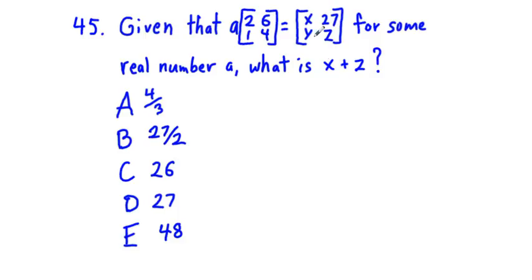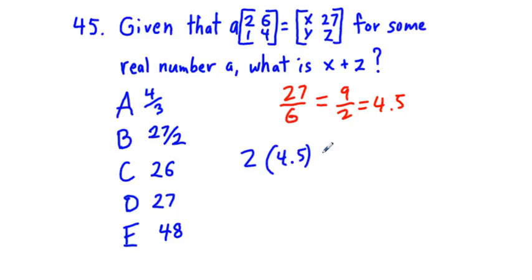Well, the only numbers that give us any idea of what A is going to be are these two, 27. So what do you multiply by 6 to get 27? Well, you have to multiply by 27 over 6. If you simplify that, you get 9 halves, or decimalized, 4.5. And you can test it out to see that's the case. To get x, we take the value in the place of x on the left, which is 2, and multiply it by 4.5, or 9 halves.